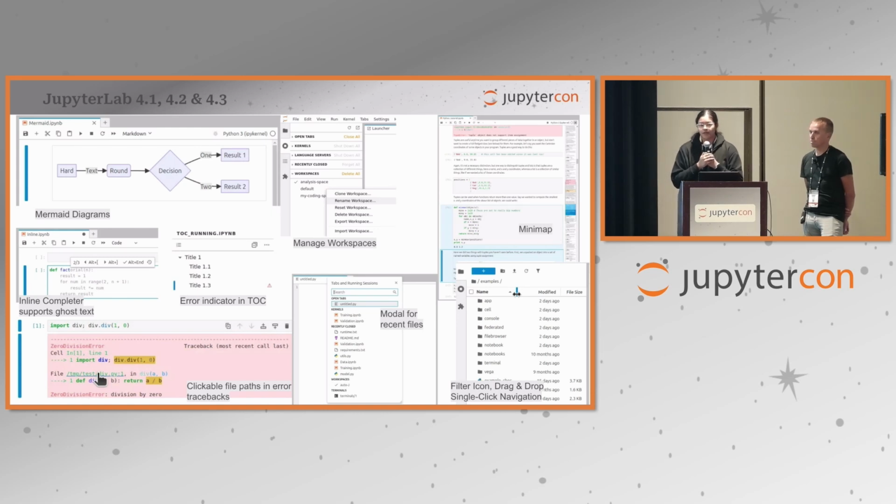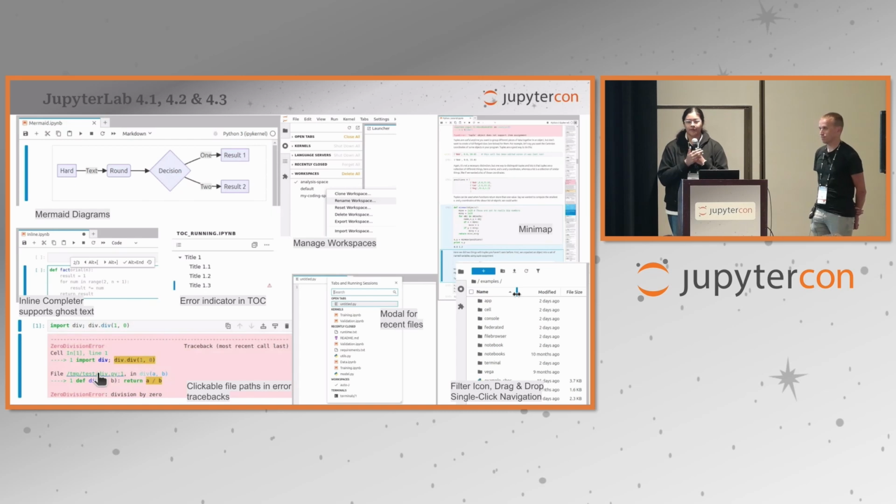There's also support for ghost text, so you can get multi-line completion suggestions there. There's the error indicator in the table of contents. We also had clickable file paths for error tracebacks, as well as a modal where you can see and select your most recent files.